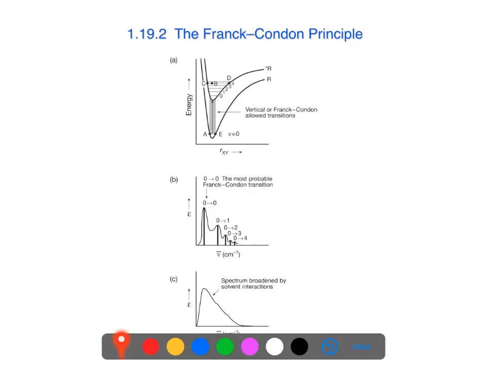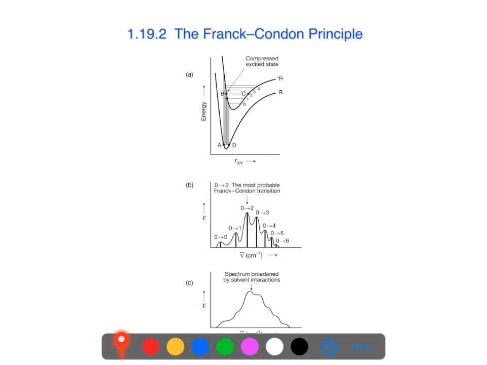In this example, this is more closely related to our case A, in which the excited state minima lies directly above the ground state minima. So in this example, we would expect the greatest overlap of the vibrational wave functions associated with the 0th level of the ground state and the 0th level of the excited state. As a result, the most intense transition in this absorption spectrum will be observed between the 0th levels. And the Franck-Condon factor will be smaller for transitions between the 0th level of the ground state and higher vibrational levels of the excited state.